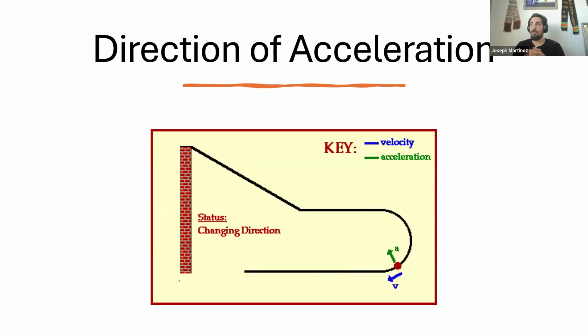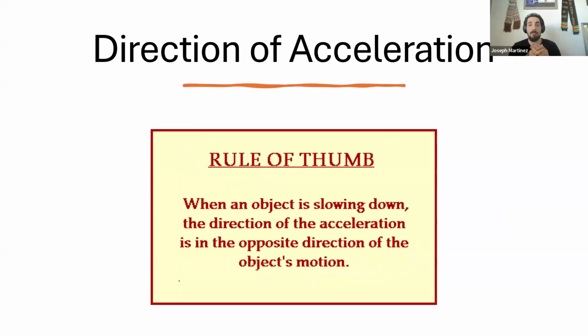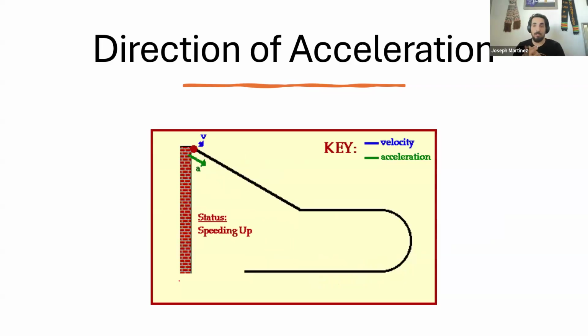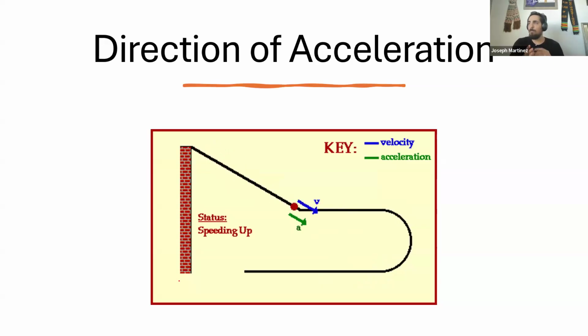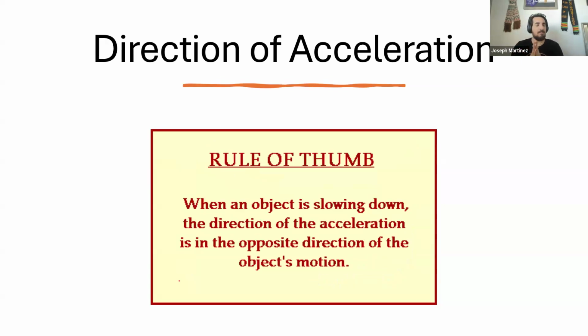But once it gets to the point where the velocity and acceleration point in opposite directions, we have the object slowing down. And this is a good rule of thumb to have, that when an object is slowing down, the directions oppose each other. When the object is speeding up, that means the direction of velocity and acceleration must be in line. So you have this idea of directionality, and that's going to be very important for today, for this idea of free fall, directionality. All right, well, once you have this idea, okay, acceleration means changing velocity. And depending on how our acceleration and velocity align, we might have speeding up, we might have slowing down.